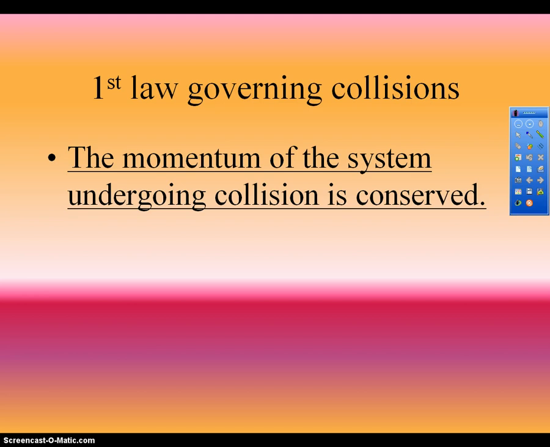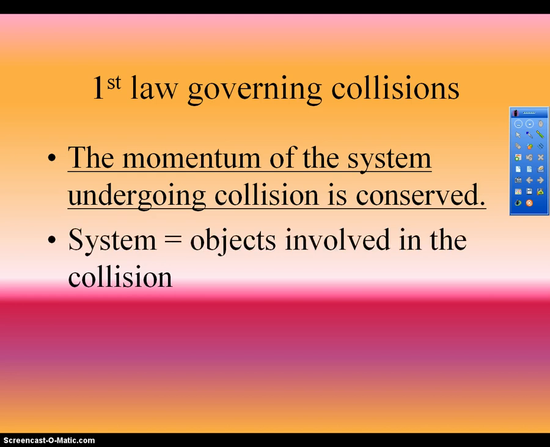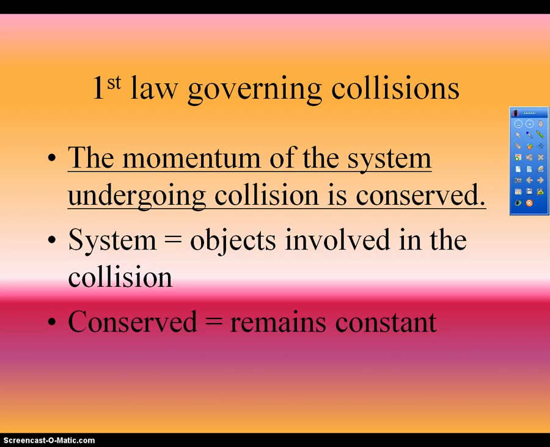There's a lot of this that we haven't really learned about, this idea of momentum, and we haven't talked much about conservation. So first of all, let's define some bits and pieces of this. First, the idea of system. System is whatever objects are involved in the collision. So if you're walking down a hallway and you bump into somebody, it's you and that other person. If it's a pool table, it's all the balls on top of the billiard table. Whatever is part of the objects being collided, that's what your system is going to be.